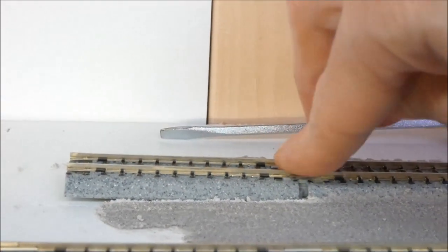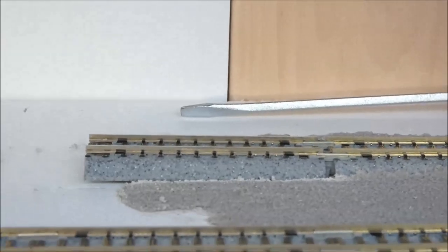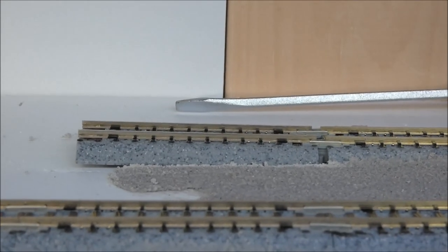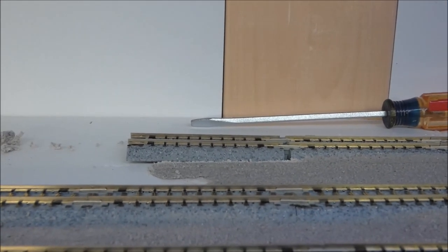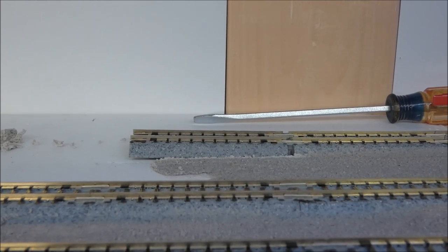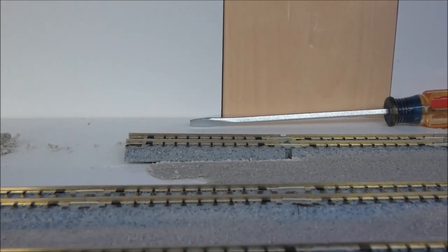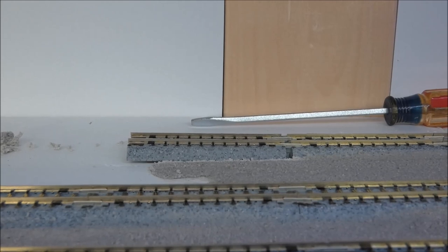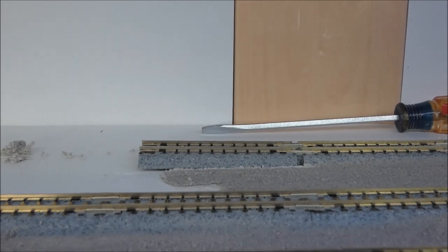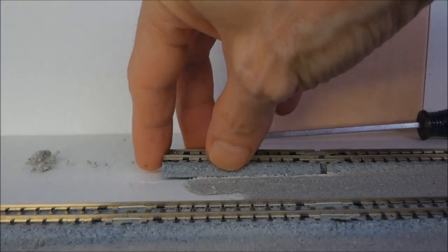I tried some buff ballast using sanded grout. It's really fine, even for N scale. It almost seems too small, but there were all these different colors of gray sanded ballast at the hardware store, and it was tempting, but it would be like $14 a box, so for a set of three, $42, which is like two freight cars. So, I don't know, I'm kind of on a budget right now, and that seemed like a lot.